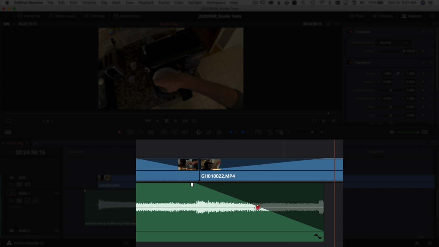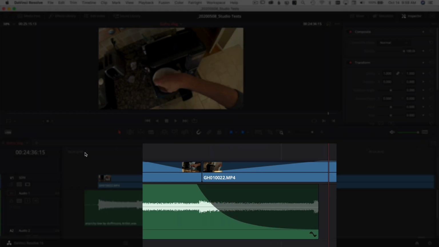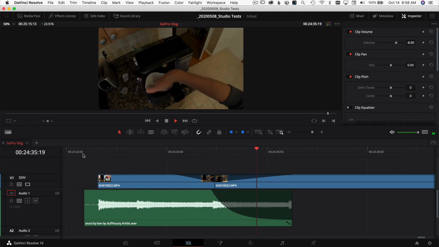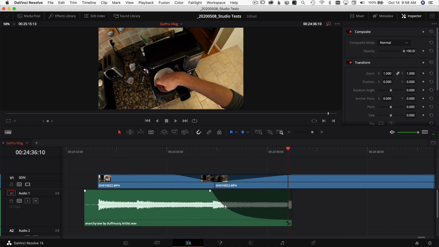Go ahead and click on there and you can drag it down because it's going to affect the curve of how that music drops off. Do you want it to hang on for a little longer and be louder and drop quicker at the end? Or do you want it to drop down really quick and then kind of slowly fade out? So let's see how that sounds. So you've got the option real quick and easy to fade your clips however you want right there.